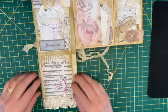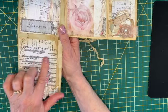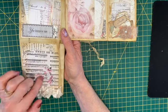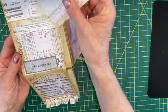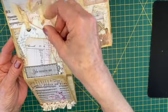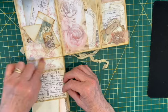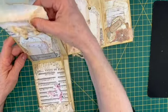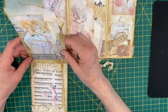Then it flips down and there's a ruffle lace here, some more paper, punched out flowers with some rhinestones. And here there's a little tuck spot with some tags that were part of the paper pad. A hinge was made as per Lori so that the envelope flips twice, and this top part — the top pocket — holds just some papers for journaling.